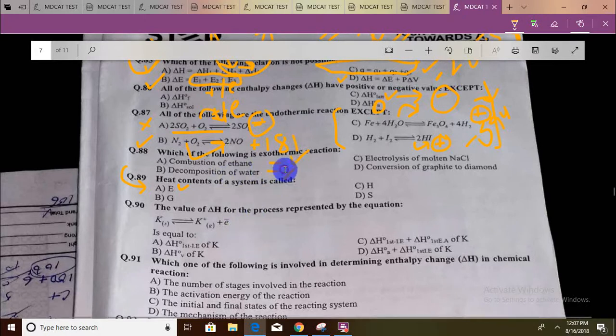So no. Electrolysis of molten NaCl, electrolysis is always a non-spontaneous reaction, and so is always positive. Conversion of graphite into diamond, because graphite is the most stable form, this conversion into a less stable form will require the input of energy. And this fact was actually mentioned also in the chemical energetics topic, and also in thermochemistry, I think. If you go to page 195, they will probably have given you values for graphite.